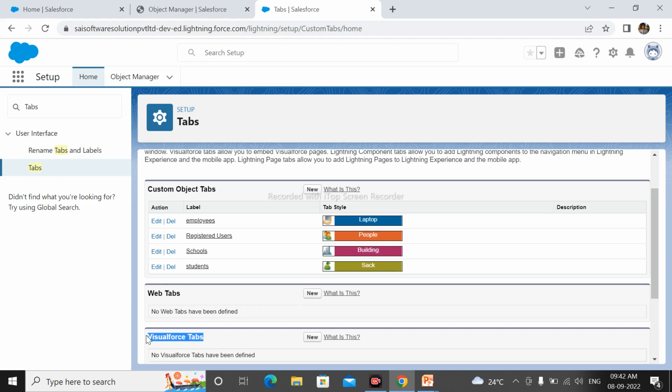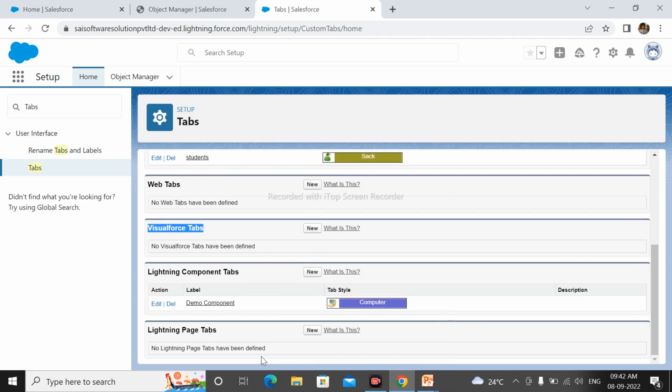Visualforce tabs are used to redirect the user to a specified Visualforce page. Lightning page tabs are used to redirect the user to a specified Lightning page. And Lightning component tabs are used to redirect the user to a specified component.